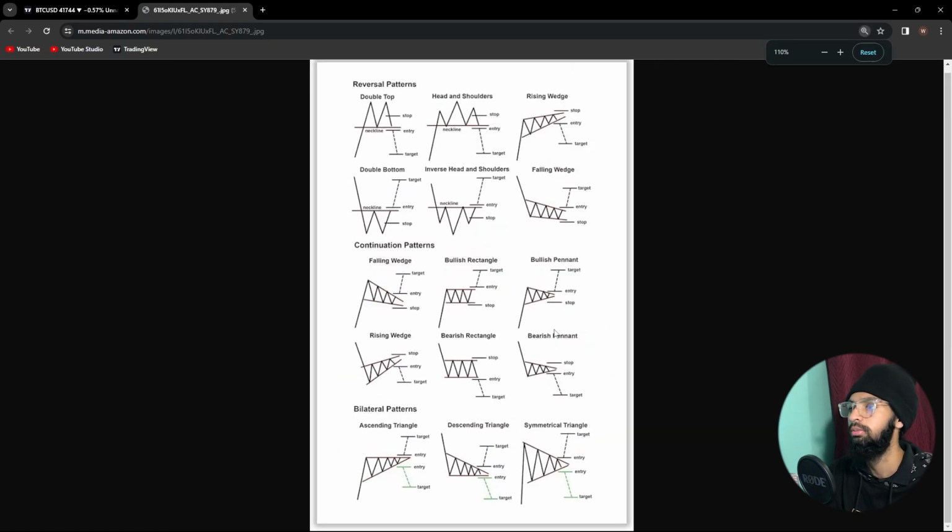So these are the basic patterns. These aren't all of them, but it's basically the most common patterns you see while trading. So basically this picture explained the most common trading patterns: reversal patterns, continuation patterns, and bilateral patterns. That means reversal is going to go the opposite way of what the market was originally going, continuation is going to continue going up, and bilateral has not been decided. So you have to watch out for the breakout to happen to decide which way the market is going to go. So that's it for this video, guys.